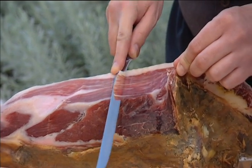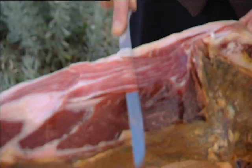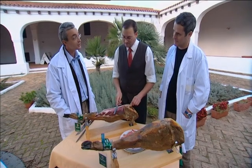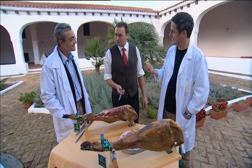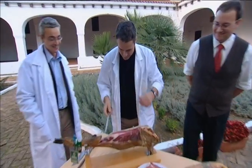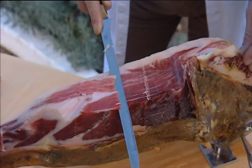Well, Phil, let me introduce Jose. Hello, Jose. Jose is a maestro cortador. He does the carving. Well, it looks easy when Jose does it, but it takes quite a lot of skill. The aroma coming off that leg is absolutely fantastic. And even though we're outside, I can still smell it. Jose, ¿te importa si Phil lo intenta? ¿Te fías de él? Sí. You mad fool, you. Careful, it's quite sharp. Okay. There. Out. There it is.